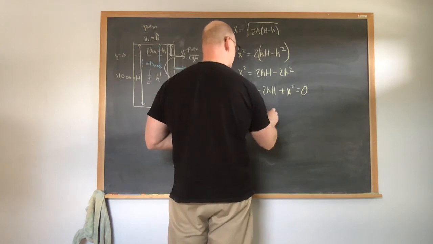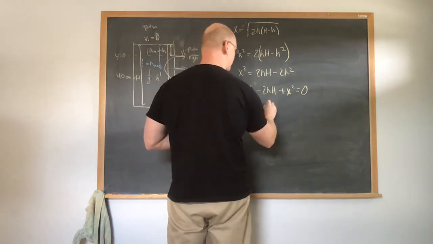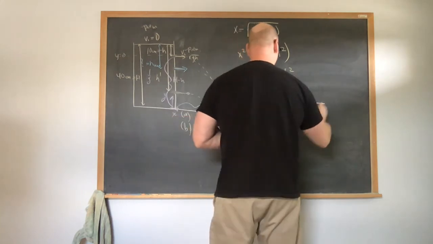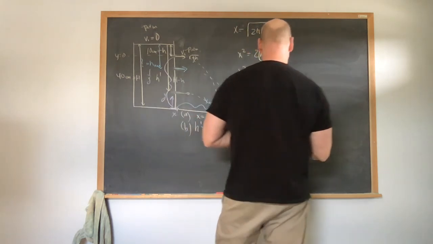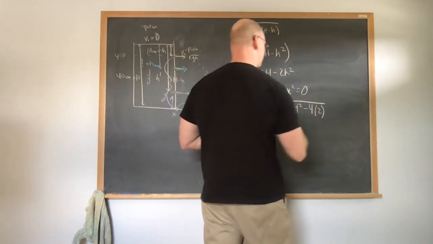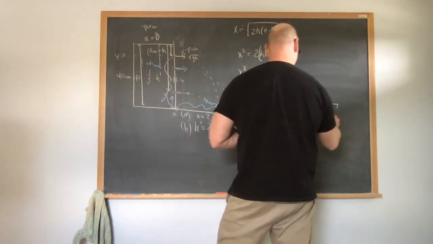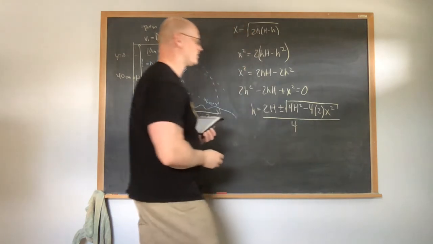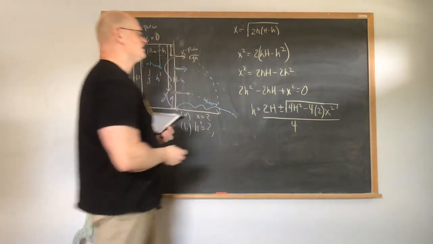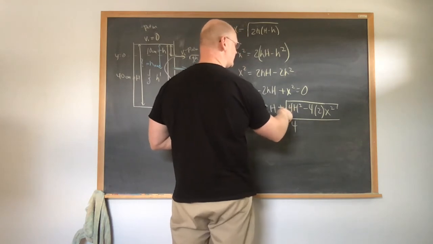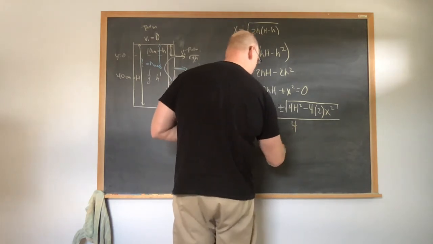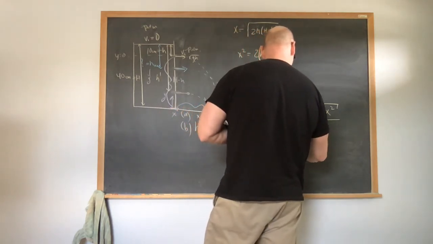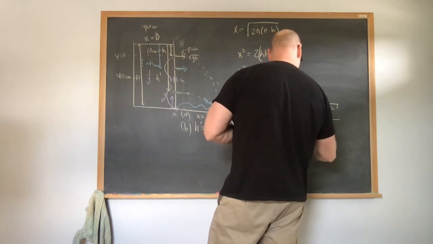So this says that h is equal to minus b, so minus b in this case is going to become 2 times capital H, plus or minus the square root of b squared, so it's going to be 4 times capital H squared, minus 4 times a, in this case simply 2, times c, where c is the same thing as x squared, all divided by 2a, which is then simply 4. Okay. Good. So from here, I can factor out a 4, so that's going to give me a 2. So this 2 is going to cancel with this 2, which cancels with one of those 2s. So it's going to be the same thing as 1/2 of h plus or minus the square root of h squared minus 2 times x squared.